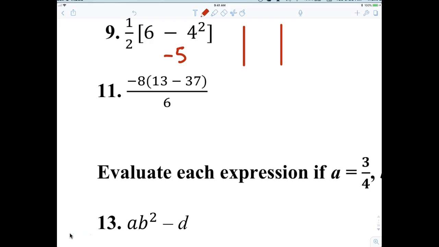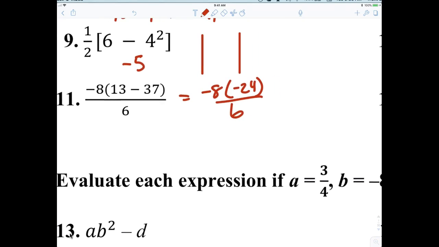Hayden, you're up. 13 minus negative 24, divided by 2. No, stop there for a second because I want to show you something. This is super important. See, some people actually multiply 24 times 8. No. What could we do first? You can cross them out. Divide. So you want to divide first when it's a fraction because the numbers stay small. So now what's the final answer? Times 4. Yes.